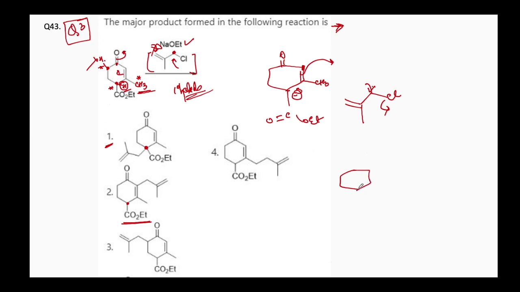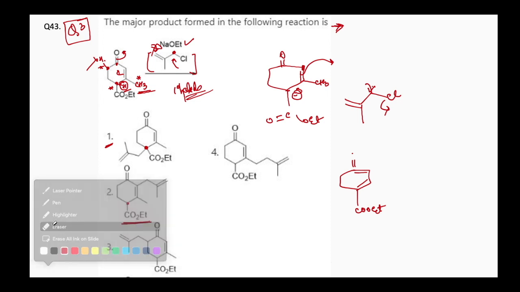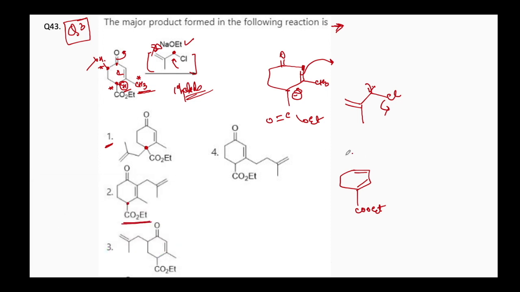Why does that happen, guys? Why does the negative charge conjugate? That is our question. Why does it delocalize? Because when the negative charge delocalizes, we have the stability in the enolate formation. We have the negative charge going to the oxygen like this. Alright, let's say the negative charge is resonating into the oxygen. Right, and when the oxygen bond falls back like this, then absolutely from this carbon the attack is going to take place. From this carbon exactly.